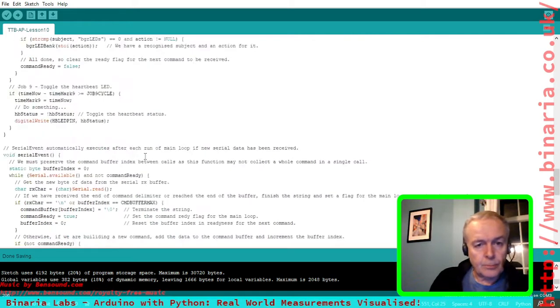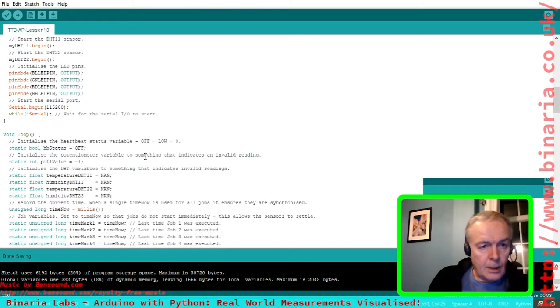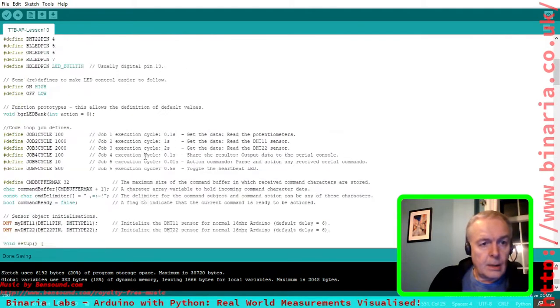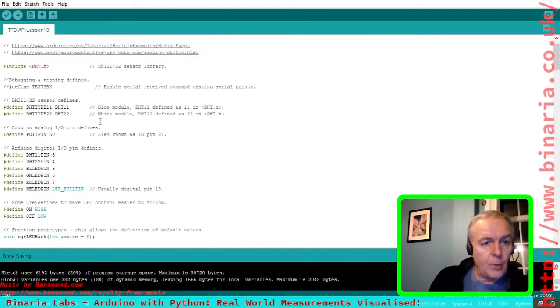Now let's have a quick look at other bits and bobs in this code that are essential. I've got some LEDs defined and built in this, so I've had to define their numbers here. I've put the blue, green and red LEDs on pins 5, 6 and 7. I'm using the heartbeat LED, that's 13 in my Nano, it's 13 on the Arduino, but I'm just using this so that I pick it up.